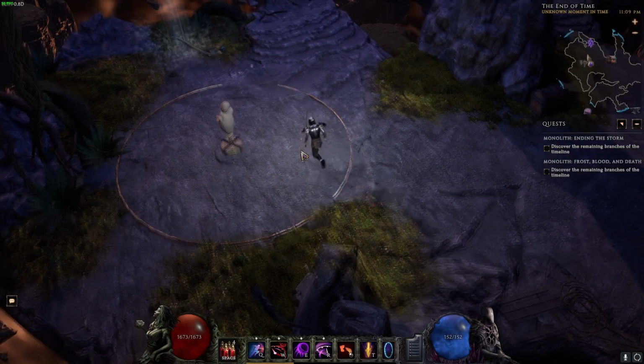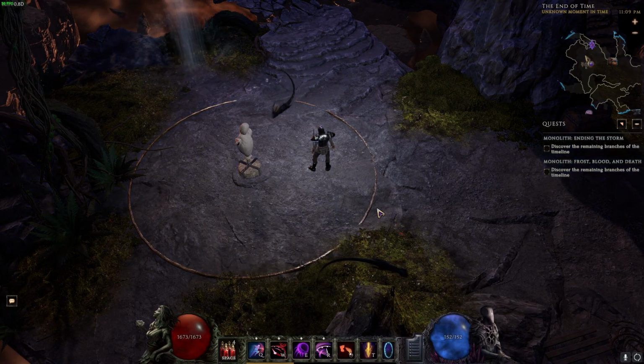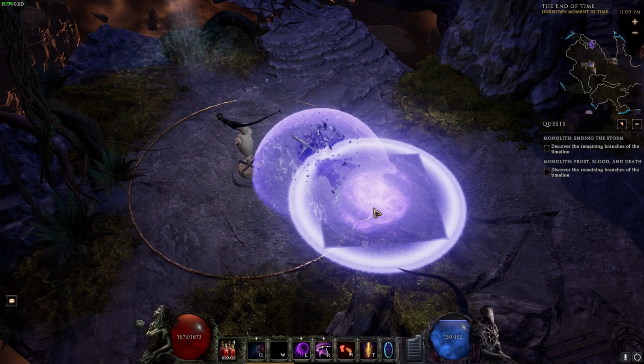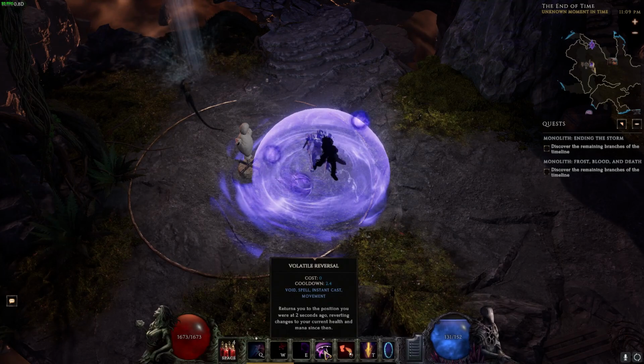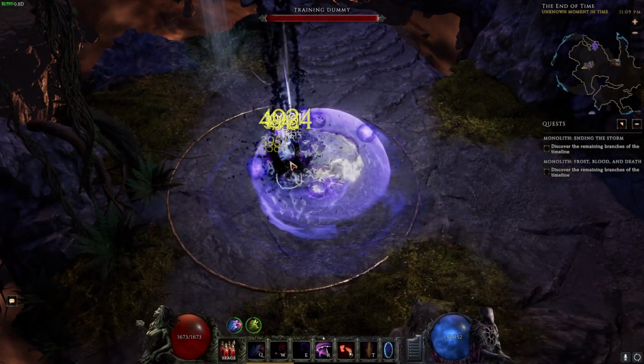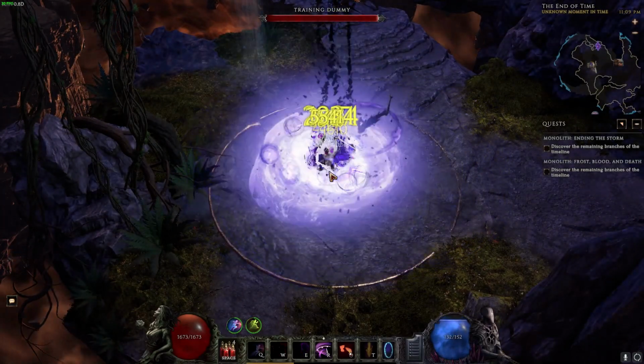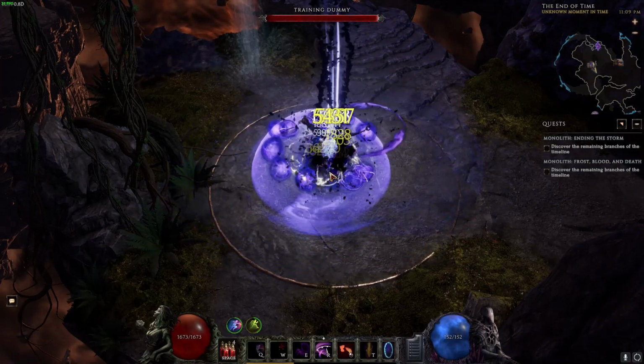And then for the way to set this build up, I like to put Lunge, Anomaly, and Devouring Orb all on auto cast, and then I will manually cast Volatile Reversal whenever I need it, and then all you have to do is just smite the enemy. And your smite crits can get to 30, 40, 50k, so they can hit really hard against the training dummy.